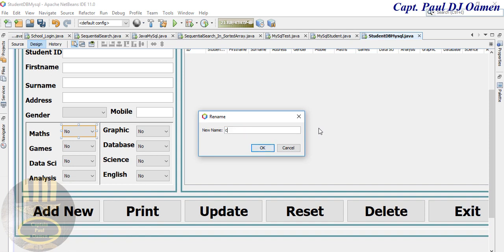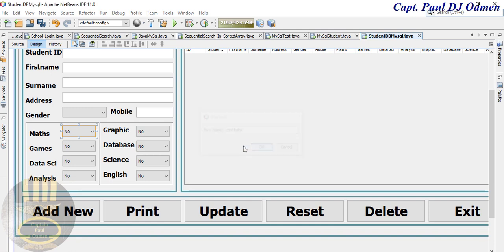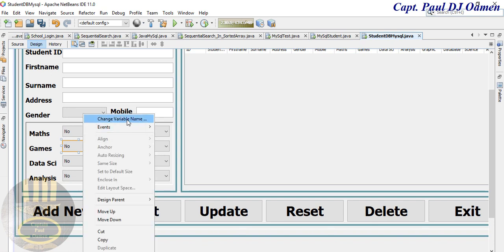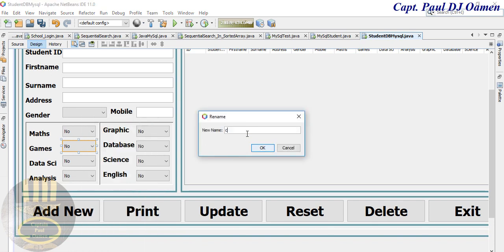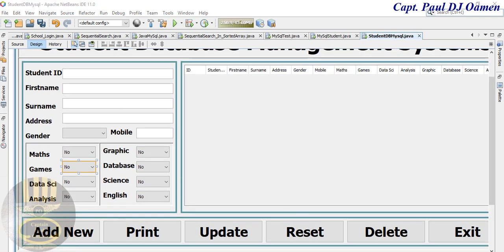I'm going to call it CBO. Then the next one I'm going to call it CBO games, and I'm going to repeat the same thing for the others. And that's it, all taken care of.